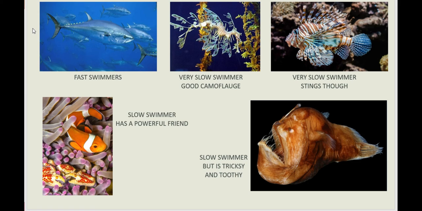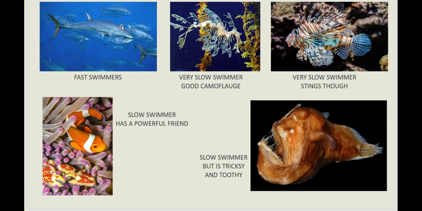However, it's not good at other things. Like it's not really maneuverable. It's not good at hiding. It can't camouflage itself. So it's relying on being a fast swimmer as its strategy to catch things and to survive, or to outrun things as well. All right, so that's one way that you can strategize adapting to living in water.